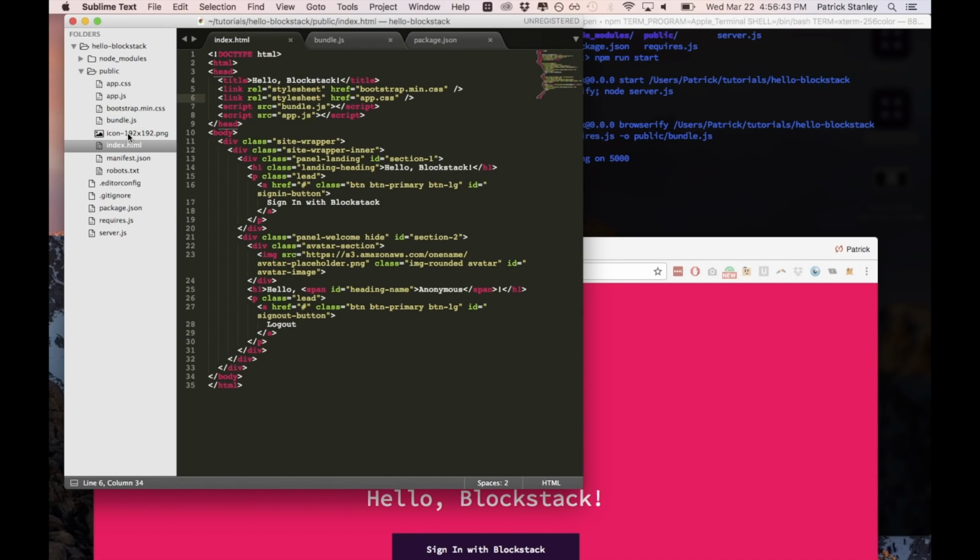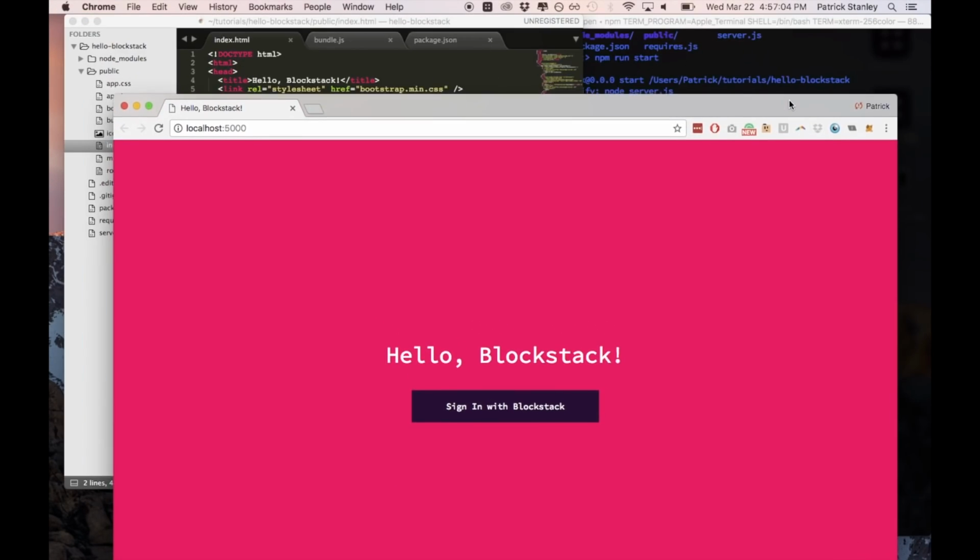We looked at our other files outside. So we can dig a little deeper into the body of this index.html. So we have a little bit of structure. We have these different panels. We have section 1 of this, which is what we actually see when we first load the application.